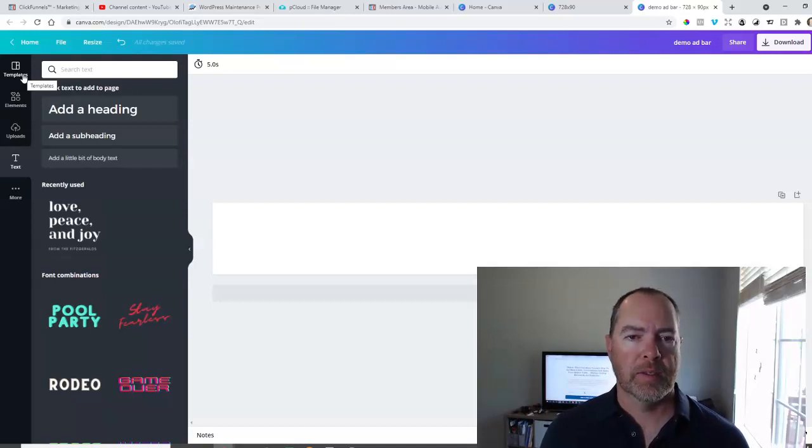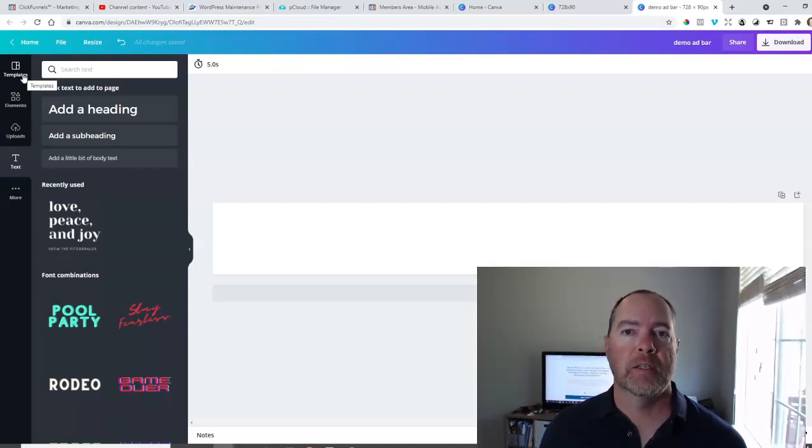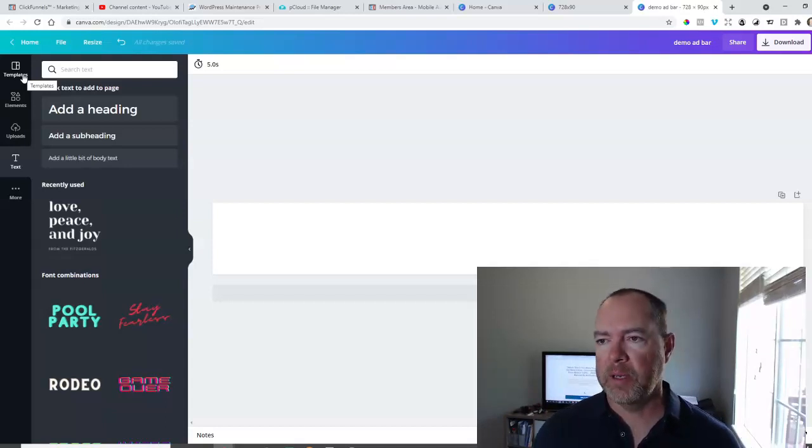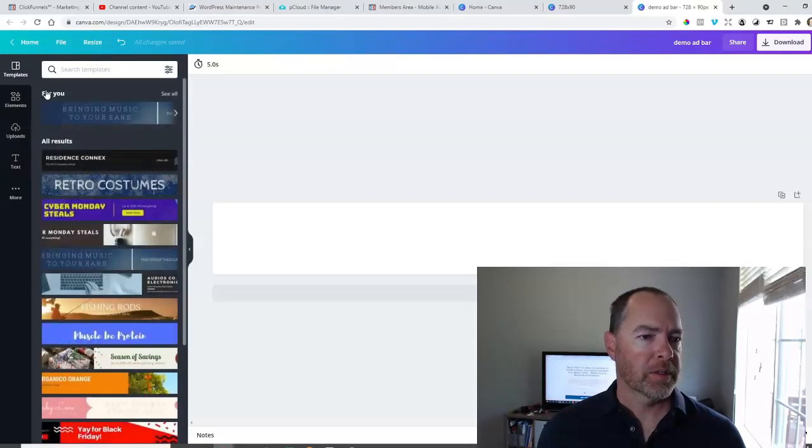So like if you want to add some dynamic text, which we'll do here in a minute, then you can do that and save it as a GIF, and then you can use that on the mobile ad bar plugin, or you can use it on different ads. Obviously, it won't work in a magazine or print type environment, but it can work online. So let's look at these templates though, because that's a nice, easy place to start, right?